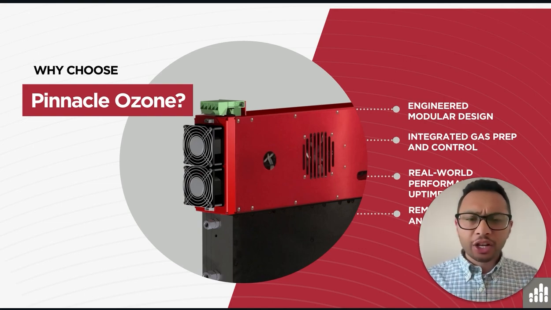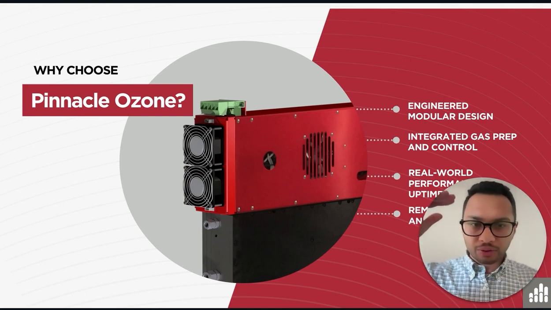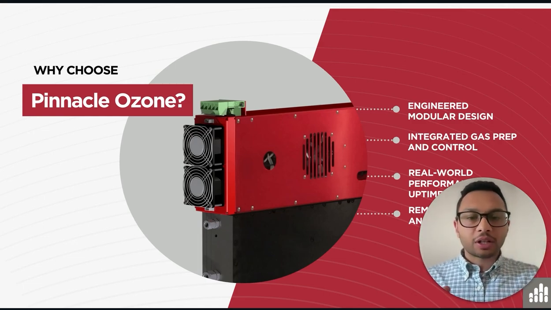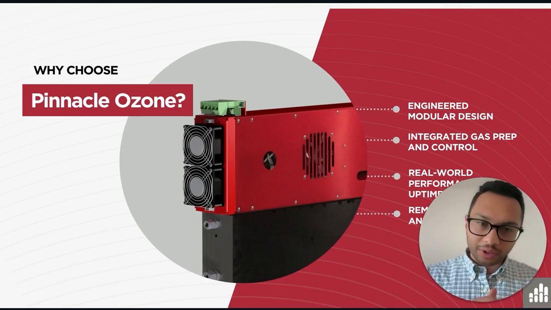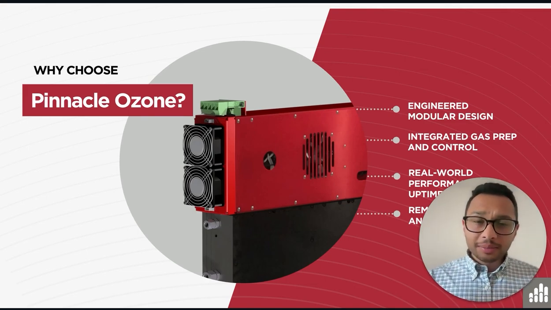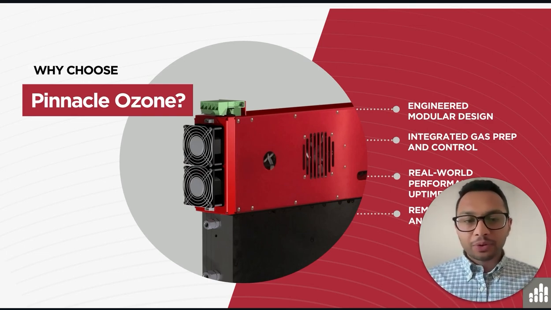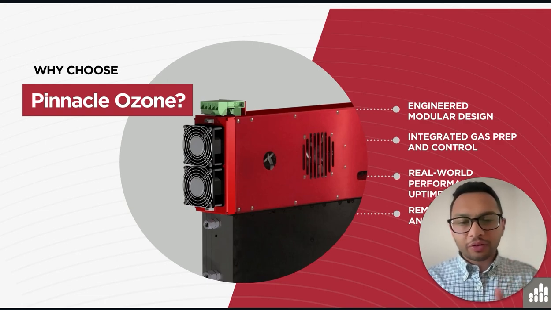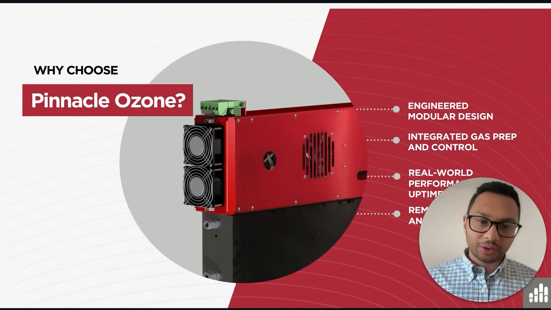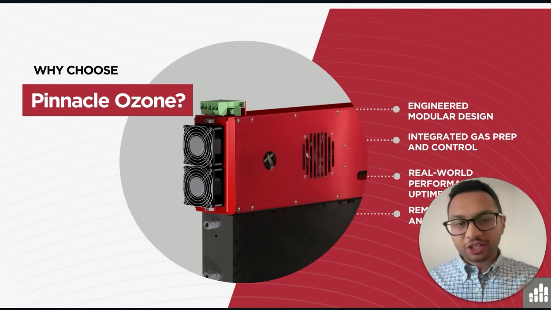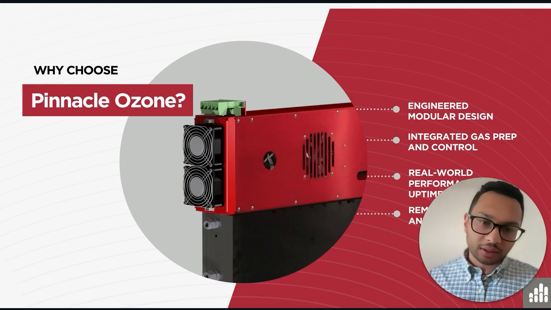Systems are designed to produce high concentration ozone, typically between 8 to 12% by weight, and this improves the efficiency of how you get the ozone into the water. This improves transfer efficiency and lowers the total gas flow, which therefore decreases the energy usage. Output remains stable across a wide range, which is critical for variable flow processes.